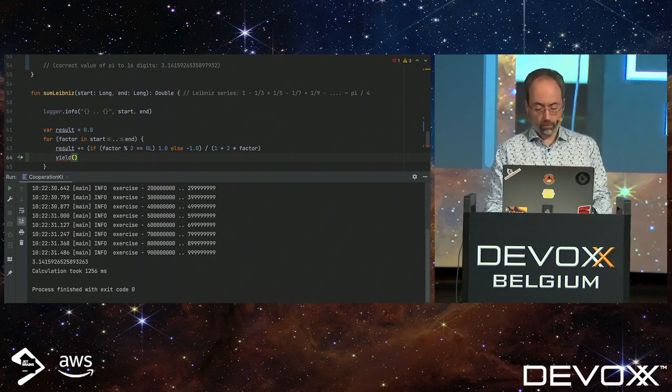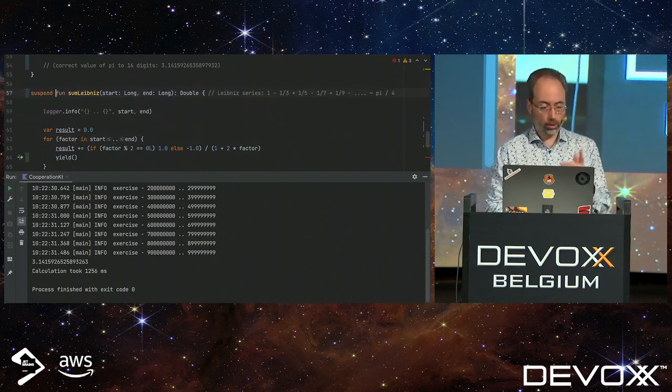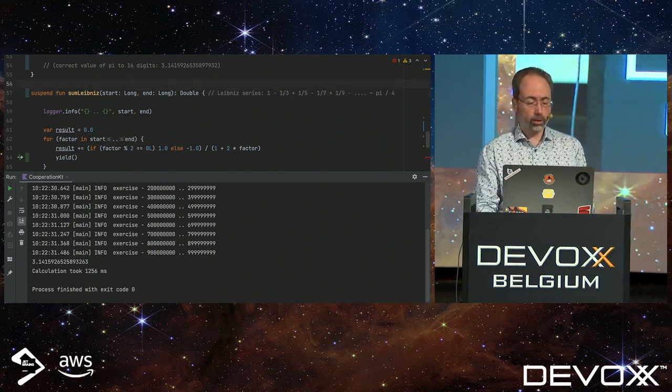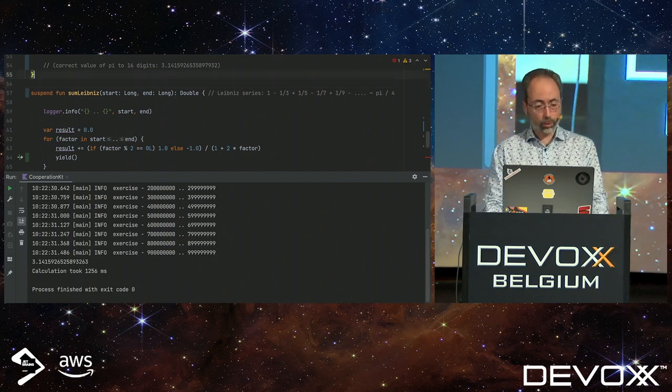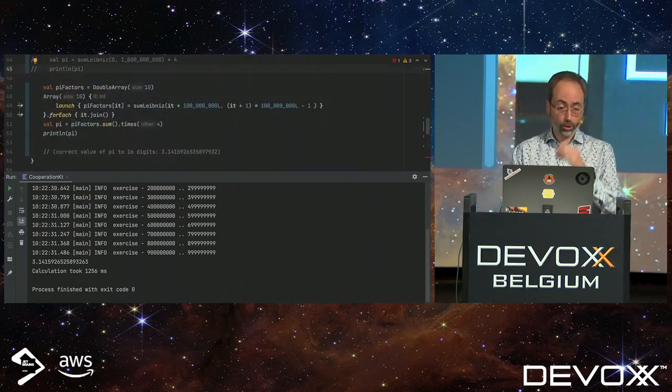Okay, so now the IDE is complaining. Well, the yield is being not called from a coroutine. Now it is. Okay, we have the nice squiggly there. Yield is now a suspension point. And we have lots of suspension points. Launch is also a suspension point. Looks good.